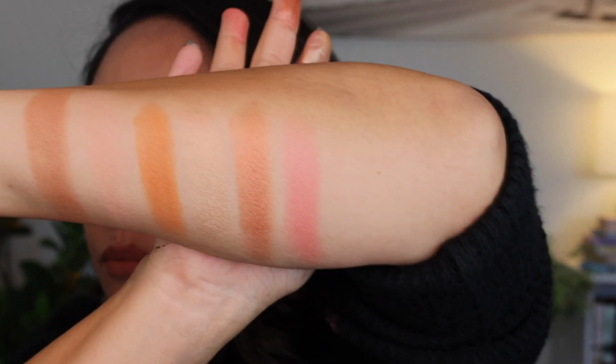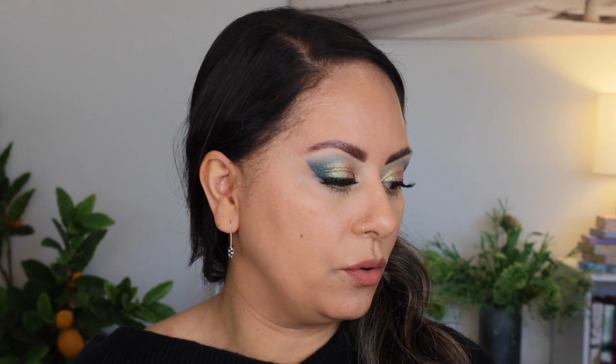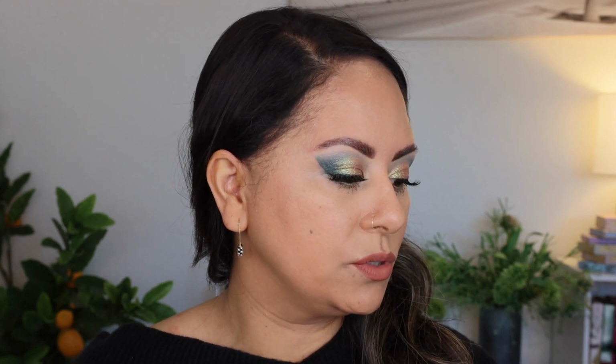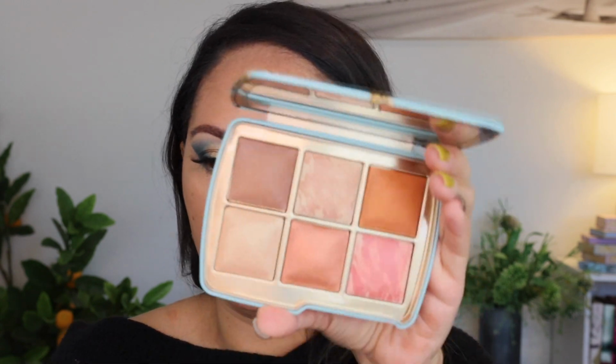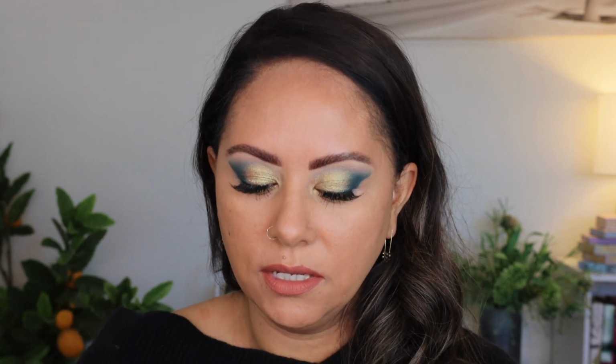It's so pretty. So there are the swatches of the Tiger palette on my medium skin tone. Okay, so I have foundation. I did set my foundation with powder, and so we are ready to start here. The only thing I'll say is the pans are a little small, so when you find the brush that you're going to use, make sure it's a little tapered at the top and smaller so that you don't get into the other powders.